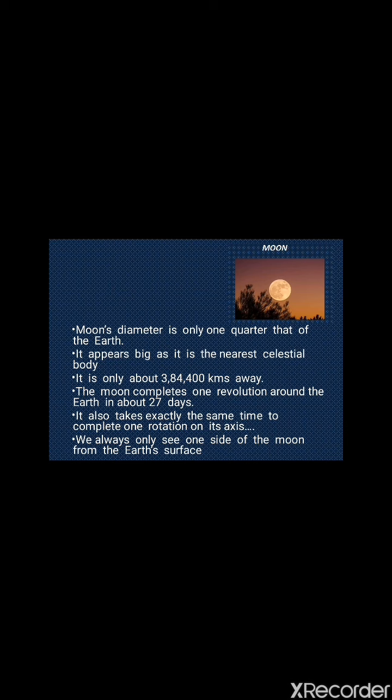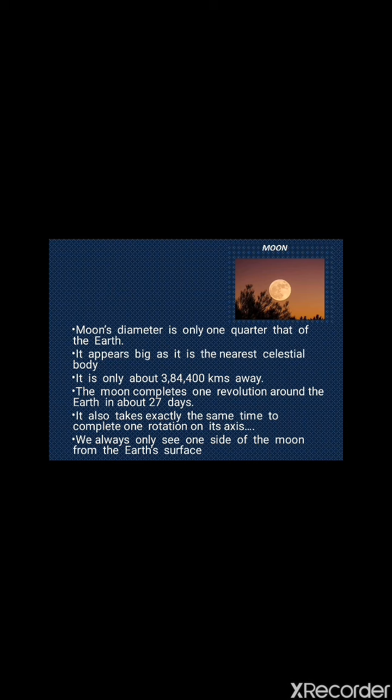Now, just like the Earth, I'm sure you must have studied in the previous classes that the Earth has two movements, rotation and revolution. Rotation is when the Earth is spinning on its axis, and revolution is one complete round that the Earth takes around the sun. Now, as we all know, to complete one rotation, the Earth takes 24 hours or one complete day. To complete a revolution, the Earth takes about 365 and 1 by 4 days, which we call a year.